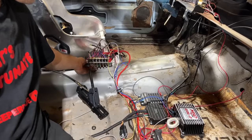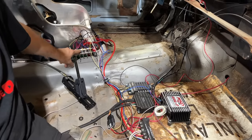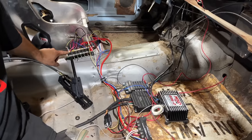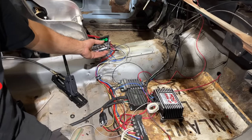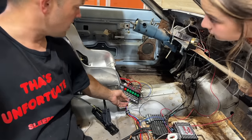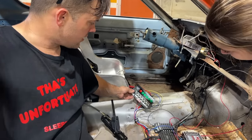The way the switch panel works is it has a main power supply wire, which is this heavy red one here. It goes and sends power out to this aluminum bar here. I had one wire that has to be a ground switch, so I just moved the bar over and let it hang over that way. So this is actually a switch ground because this is what changes the pump from 50% power to 100% power. We still have one option here if we want to add something, but this is our two-step, which should probably be on a push button, but we didn't have one right here. This is our engine fan. This is our fuel pump on, MSD box on. This is our starter button.